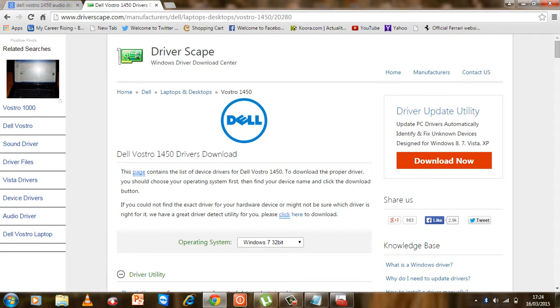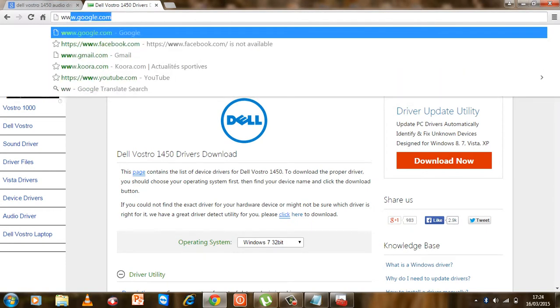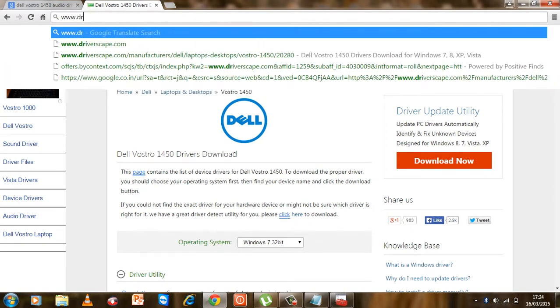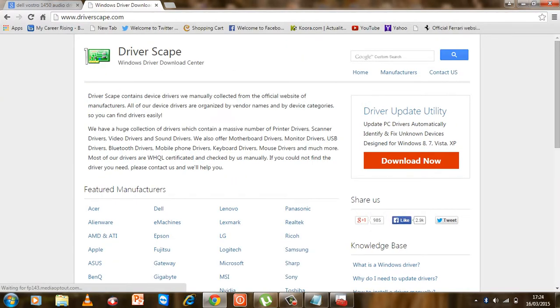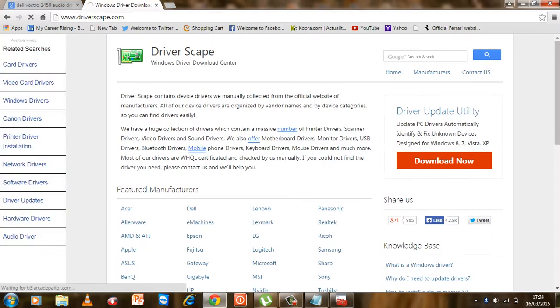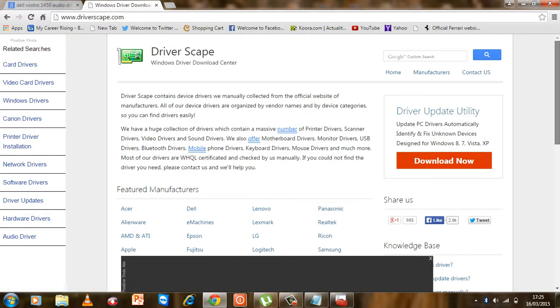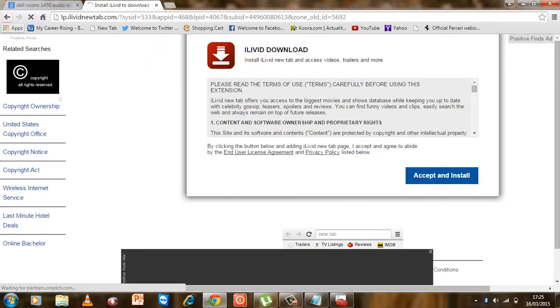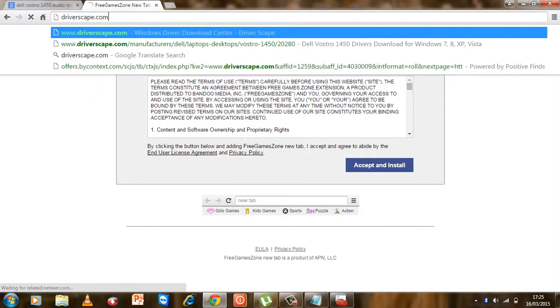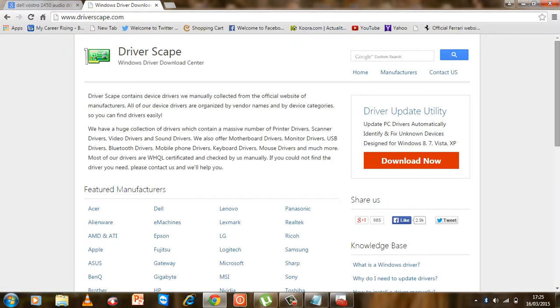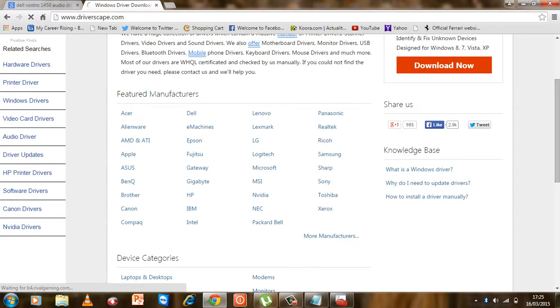But if I have to go to Driverscape directly, it would be a problem, because see here, if I go to Driverscape and have to search drivers one by one for my model, if I scroll down, you will see there are different companies over here.